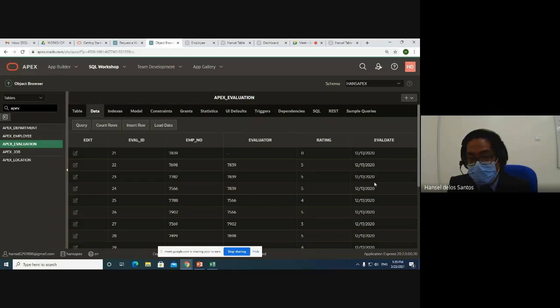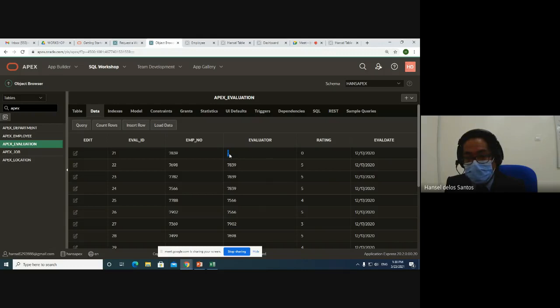Later on, these ratings will be aggregated. We can write a typical SQL statement with a group by, projecting the employee number, and aggregate the ratings by the average. That would be the equivalent rating given to that particular employee. Whoever made the evaluation will, of course, be mentioned here. Otherwise, we may need some validation within the form or a constraint within your table, which should also be put in place, because I haven't done this one yet.